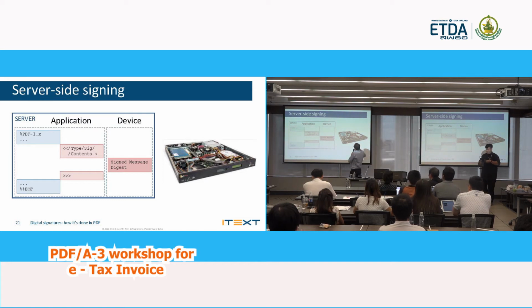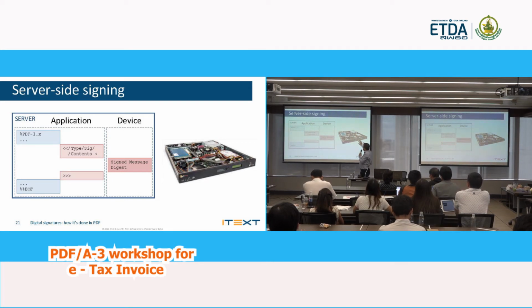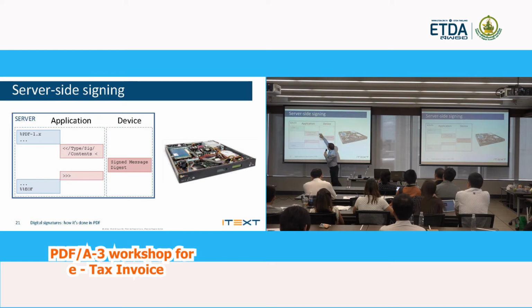Server-side signing. So on the server, this is an image of an HSM. An HSM is something that you have in a data center, and it has some slots, and on every slot you can have a private key. The private key cannot be extracted, because if you could steal the private key without stealing this, then there's a security risk there. And you have an application, for instance an iText-based application or whatever signing application that you have, that takes the PDF, that creates this construction, this dictionary, and then the actual signing happens on the device. So on this device, you send bytes, you send the blue part, you send everything that is here to this machine. What do you get back? You get a signed message digest back that is then packaged and put into the PDF.